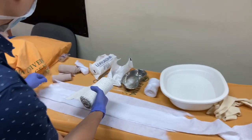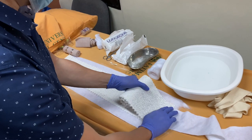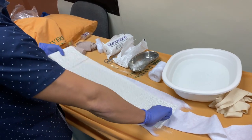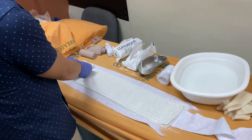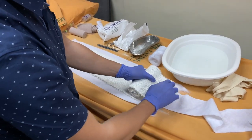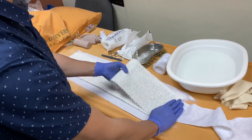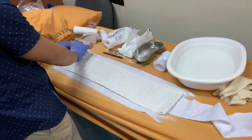We'll be using the POP or plaster of Paris mold. For upper extremities, ideally 10 to 12 layers. For lower extremities, we'll be using 12 to 15 layers. So we'll just use 10 layers here. We have the desired number of layers — the limb is ready, prepared, and the elastic bandages are ready.